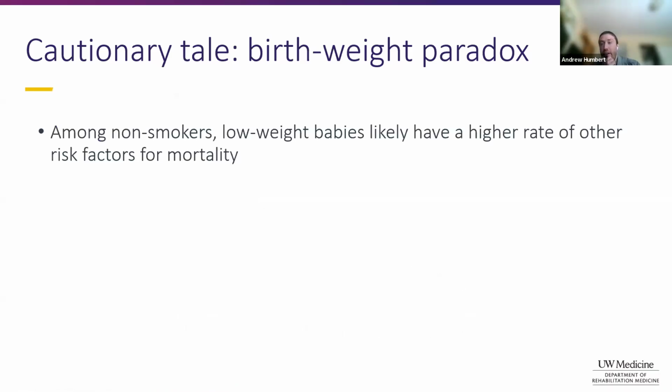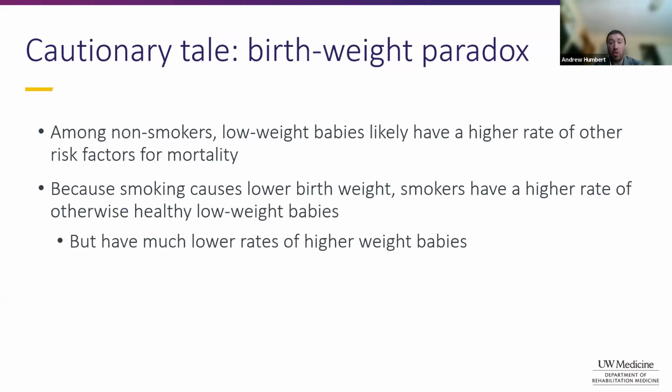So what's actually happening here, and can we dig down a little bit deeper to understand this paradox, and then understand why we need to be careful and really think about theoretical models when we're trying to emulate randomized trials and when we're trying to decide what to adjust for. In this case, as we saw from the figures, among non-smokers, low weight babies tend to be less common. There's a lower rate of low weight babies in non-smokers. And it likely means that low weight babies probably have other risk factors for mortality, right? There's probably some reason why this baby is low weight. Not always, but at least at a population level, a low weight baby is likely going to have other risk factors in a non-smoker.